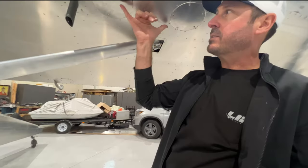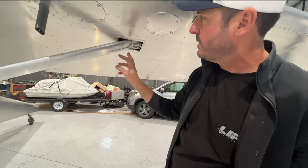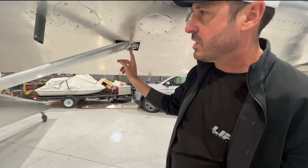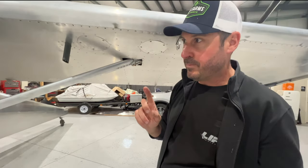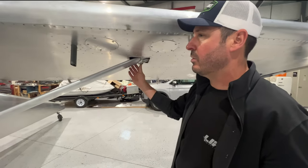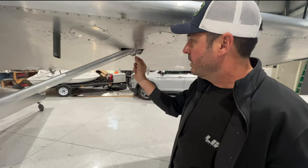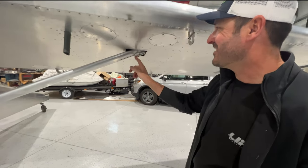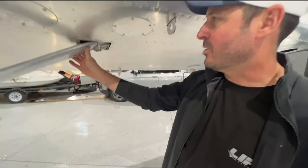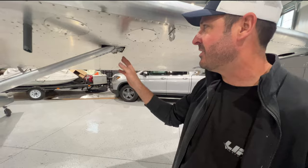The strut hardware is a little challenging — take off the two access covers. The reason it was challenging was I didn't realize it takes two different size socket-and-wrench combinations, so have those on hand and ready to go. I did do well having my chart of hardware and bolts ready, but it was still a bit frantic having people waiting and holding stuff while I worked. Thanks to Colton, the 16-year-old, for telling me I was putting it in the wrong way — I couldn't figure out why it wasn't fitting.